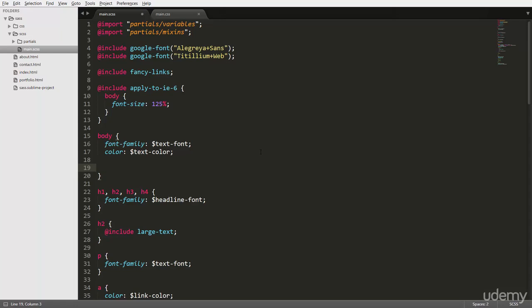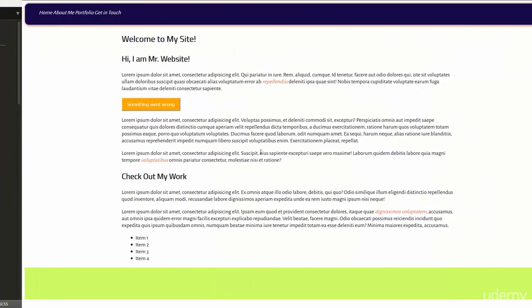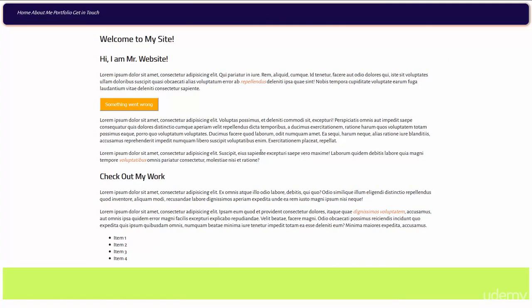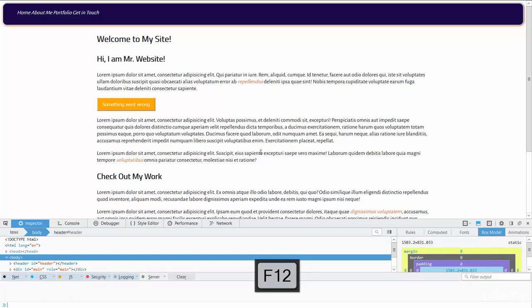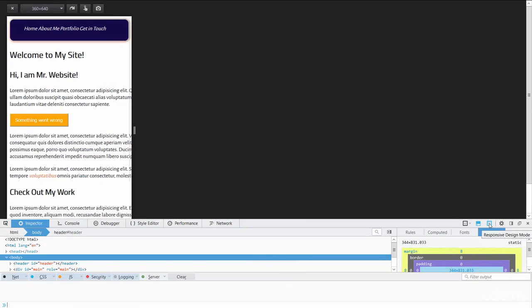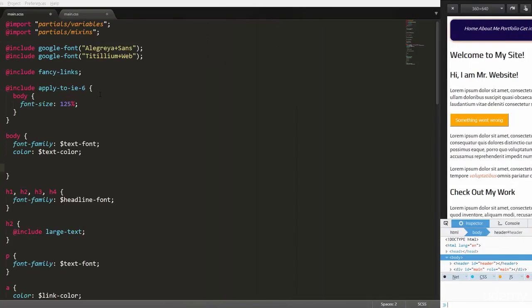Now let's make this a bit clearer by looking at two concrete examples. Now first of all, when we look at our web page, this looks fine on this resolution, but when we open up the developer console using F12 in Firefox and also using F12 in Chrome, and we go to this responsive design mode over here, then we can see that our whole content, our whole text, just flows out of the actual screen. And this is because we set the size of our content section to a static 960 pixels. So let's jump back into our SCSS code and fix this problem.